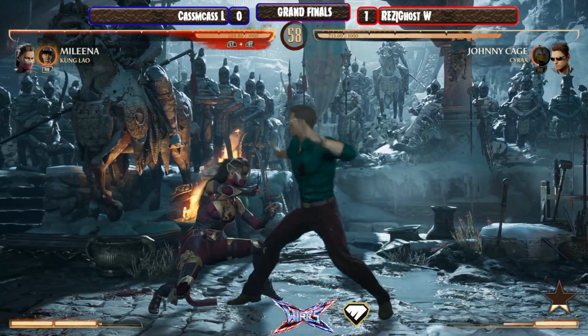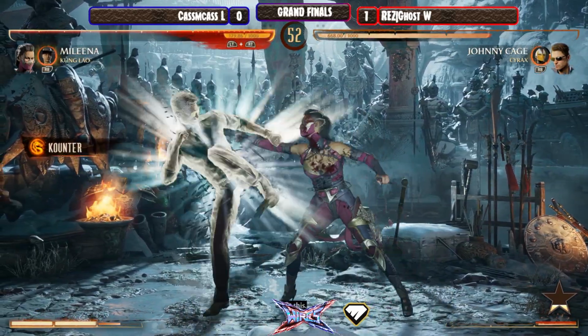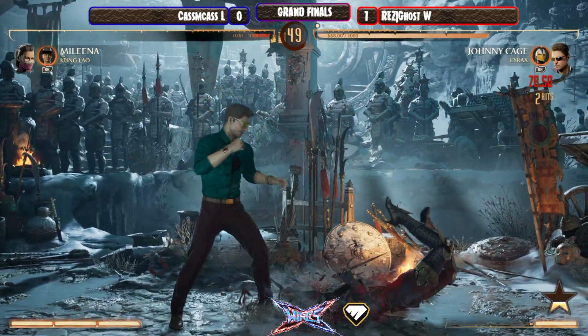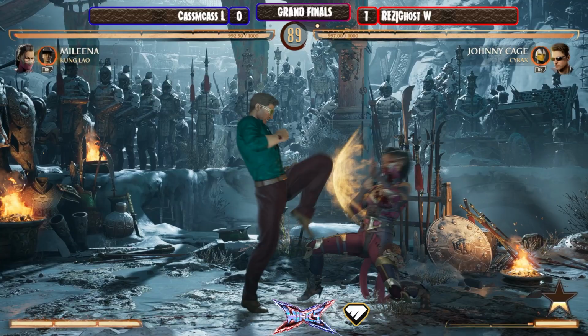In fact, Mortal Kombat does get compared a lot to Tekken because of the 1-2-3-4 button system. That is back punch, front punch, back kick, and front kick. Front punch, back punch, front kick, back kick is 1-2-3-4. In Tekken, it's left punch, right punch, left kick, right kick.